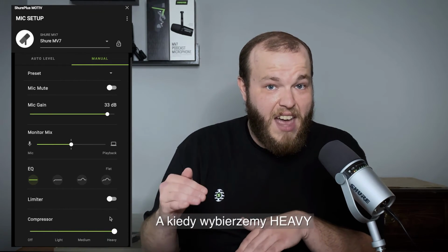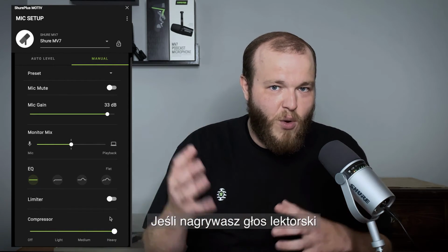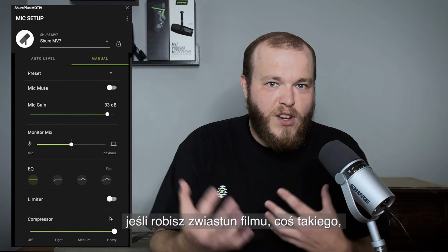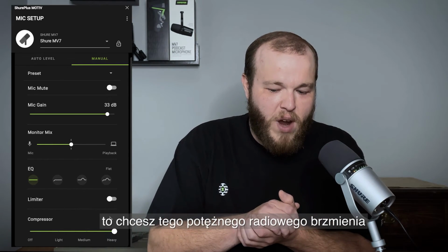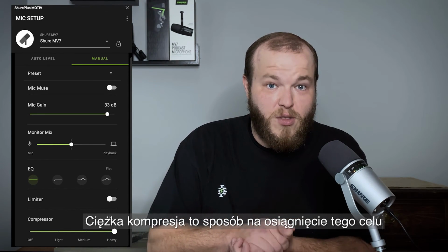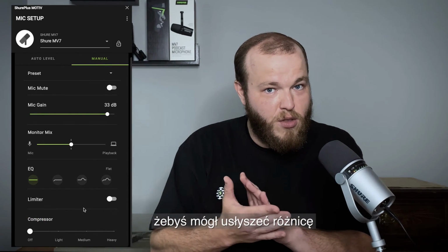And as we go into the heavy, we are definitely in heavy compression land now, where if you're doing a voiceover, if you're doing a movie trailer, something like that, you want that huge sound that you'd find on your radio. Heavy compression is the way to get that done. And then back to compressor off, just so you can hear the whole cycle there.